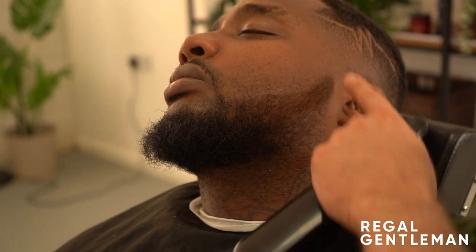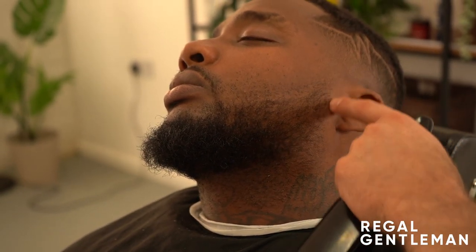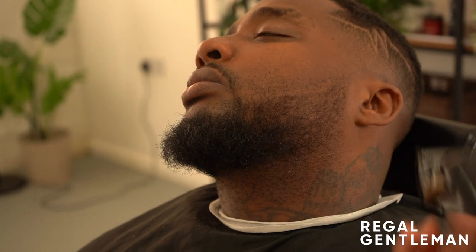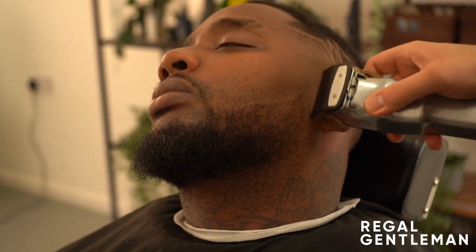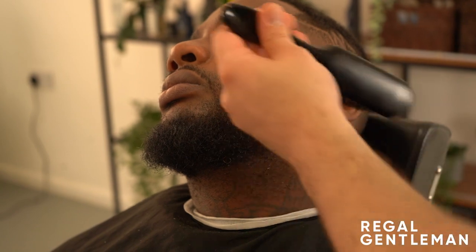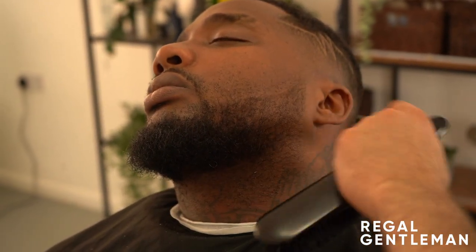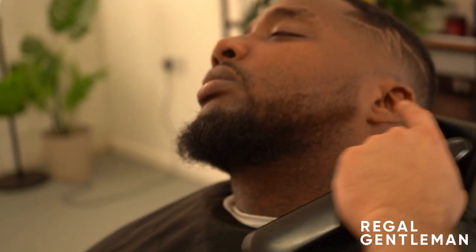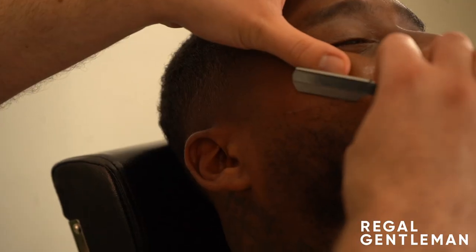I'm basically just fading this out through here, because obviously the line has gone into here, and it's my personal preference, but I always prefer to keep the line a bit more natural. Sometimes you can have a line through here, but where it's in here, I like to fade it out and bring that part of his face back in with the beard, which is quite nice. But obviously here, this is fine, because that can be anyone's personal preference really, and his is here, so we'll sharpen this out and that will make the fade pop a little bit more.